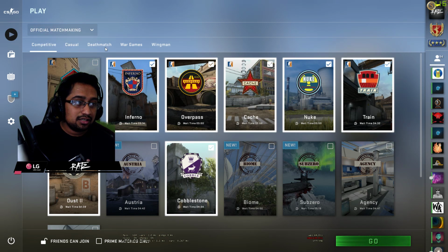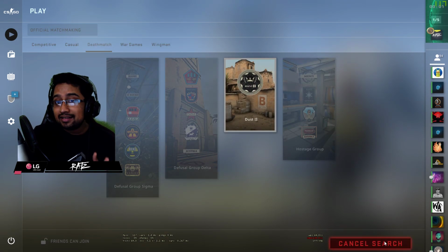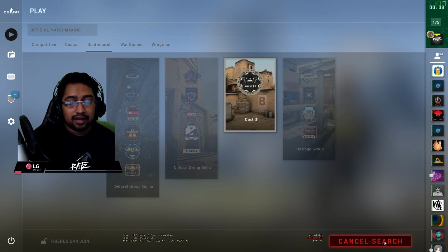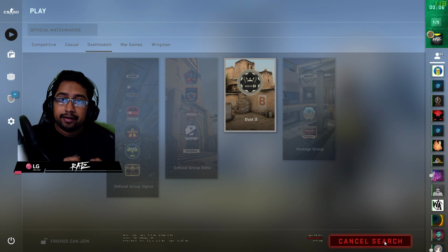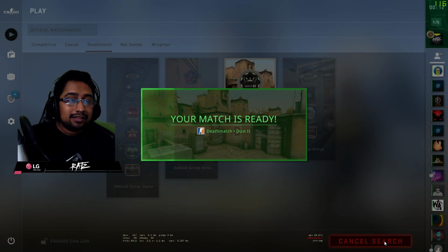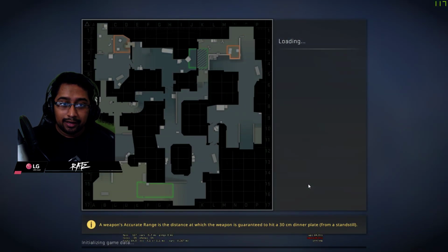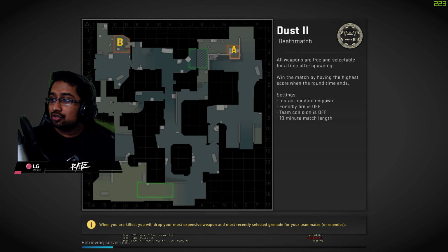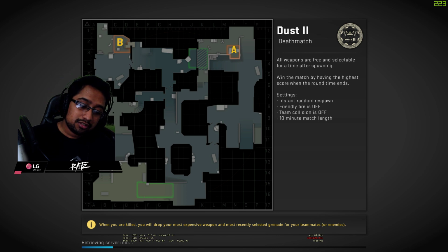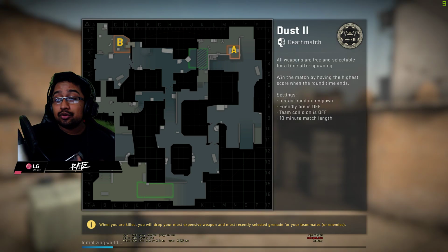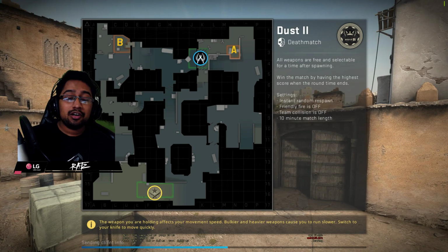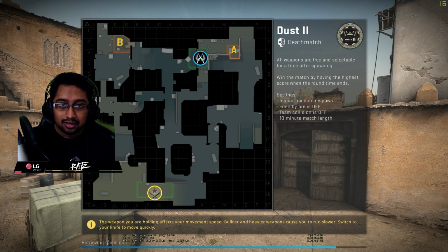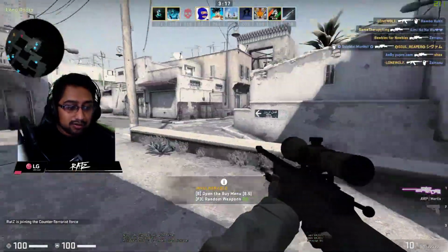Now 144 hertz is very important. That is settled. We gotta go with that. If you're planning on playing FPS games at a very high competitive level, you're gonna need the refresh rate. Now what is refresh rate? It is basically the amount of times your monitor refreshes based on the amount of frames your game generates. So right now, as you can see, I am getting 200 frames. 144 hertz will basically make your game much smoother. That means it's gonna refresh 144 frames per second, right? That's how it goes, and it's going to be very smooth. Your gameplay is going to be very nice and smooth.